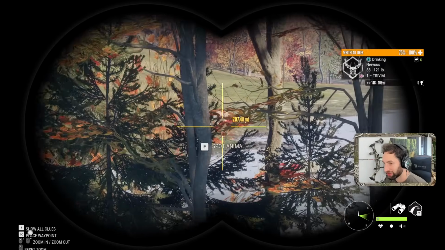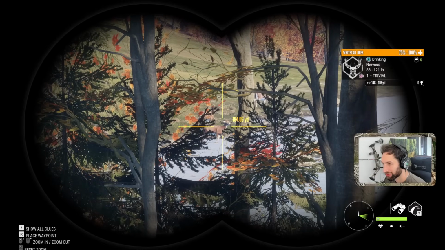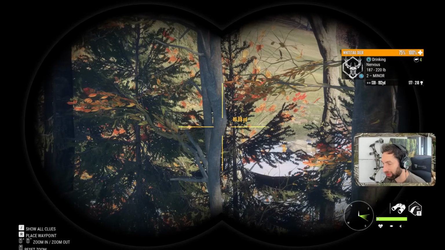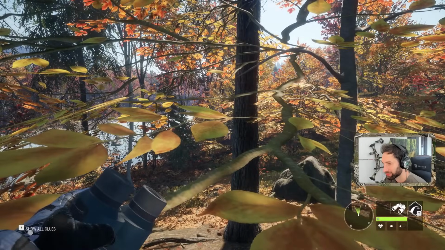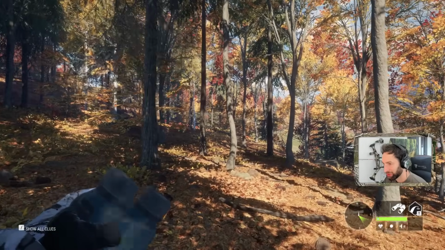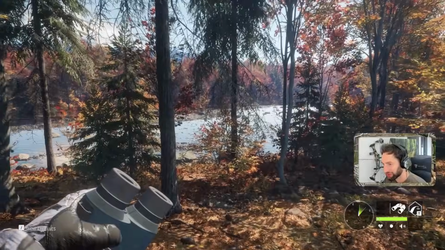And I think we figured out where our big buck is at. We got a bunch of deer right down there. So far, those are all does. And there he is right there. There's our big buck. All right, but how in the heck are we gonna call in these deer?